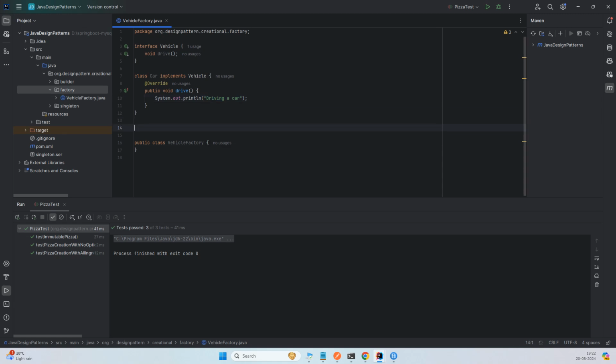Then we have a class called Bike or a motorcycle, you can say, and then the third one is Truck.